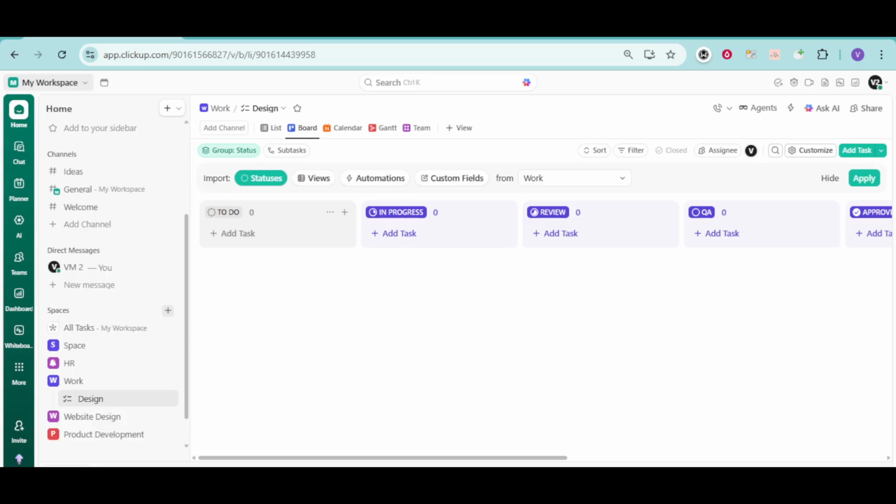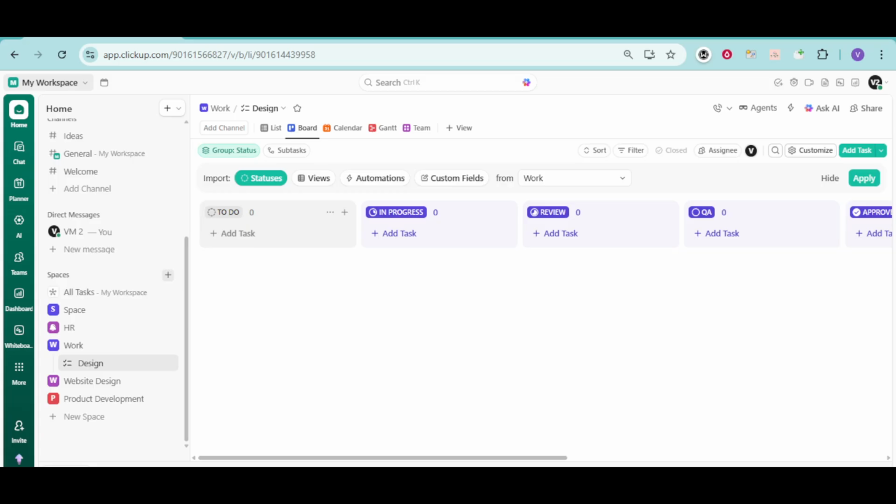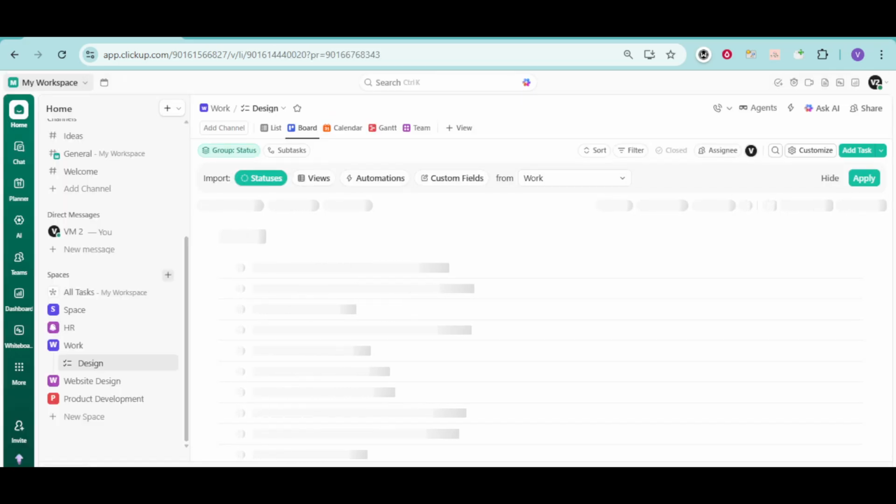When you're happy with how the timeline looks, set this timeline view as the default view for the Product Roadmap folder. That way, every time you open the folder, you immediately see your roadmap laid out over time instead of having to switch views manually. This small step keeps your focus on planning and scheduling, which is at the heart of product management.